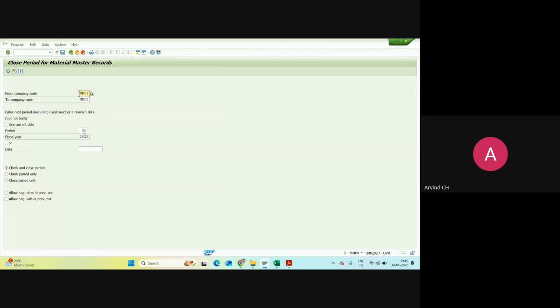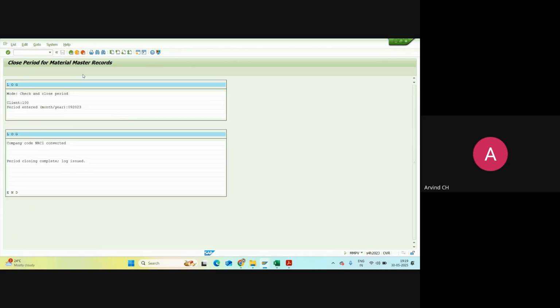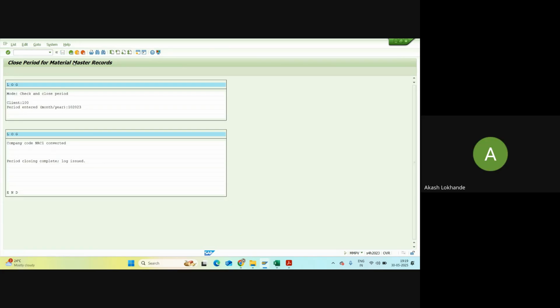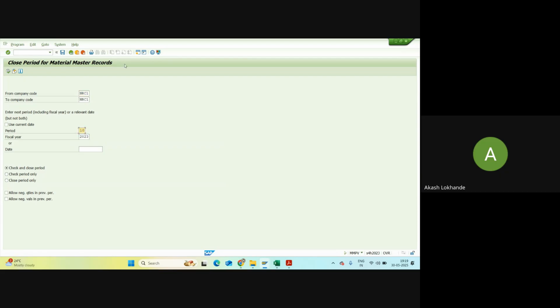Now it is in 2023, right? Can someone tell, is there any alternate option? Sir, can you check OB52? OB52. There we have multiple screens.